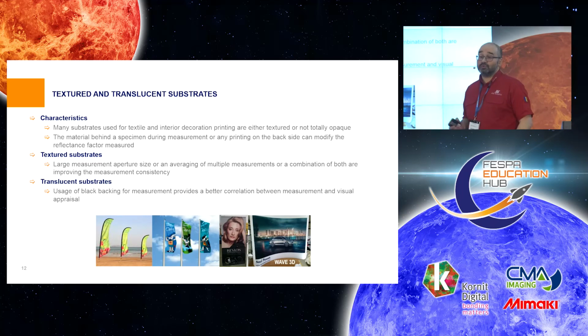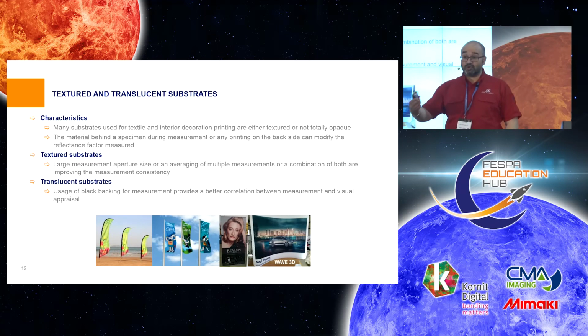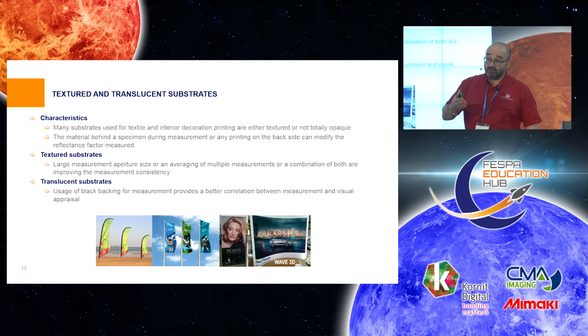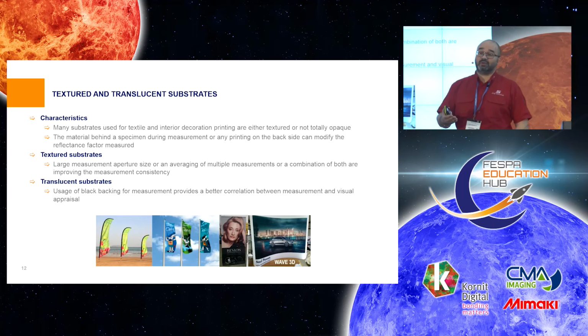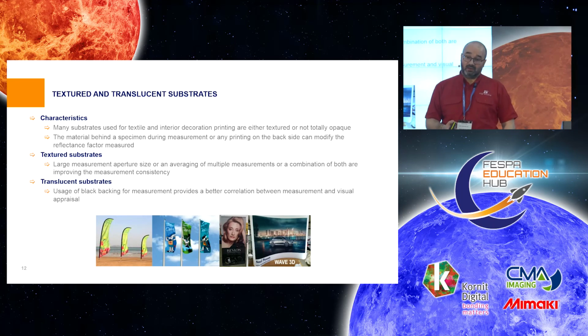The same thing goes for textured substrates. Here, the aperture size or virtual aperture used for the measurement is very important. If you use a small aperture for your measurement device, your measurement will not be consistent because the texturization of the substrate will affect the quality of the measurement.